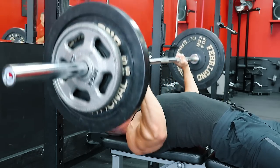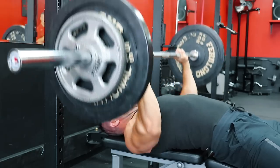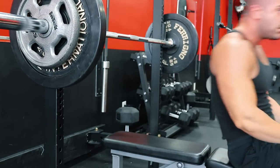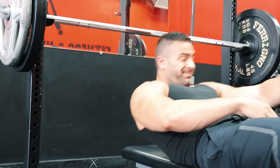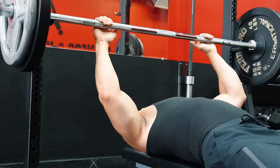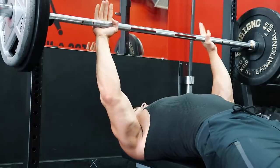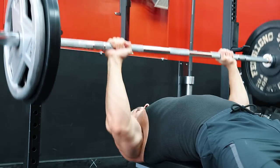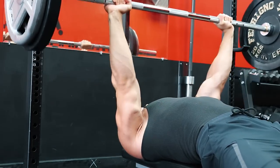The power clean was a staple five by five exercise, done for two warmup sets and three working sets of five. The goal was to perform this lift with at least 30 pounds above your body weight for sets of five. And although the power clean has been considered an outdated movement for bodybuilding, one aspect of athletic style training that I personally feel has its place is the carryover this lift has to other lifts. Guys were regularly power cleaning two to three hundred pounds multiple times per week, building a strong and athletic body that allowed them to progress much further on the basic muscle building lifts — the squat, bench press, overhead press, etc. A stronger, more athletic body will always have the ability to pack on more muscle mass.